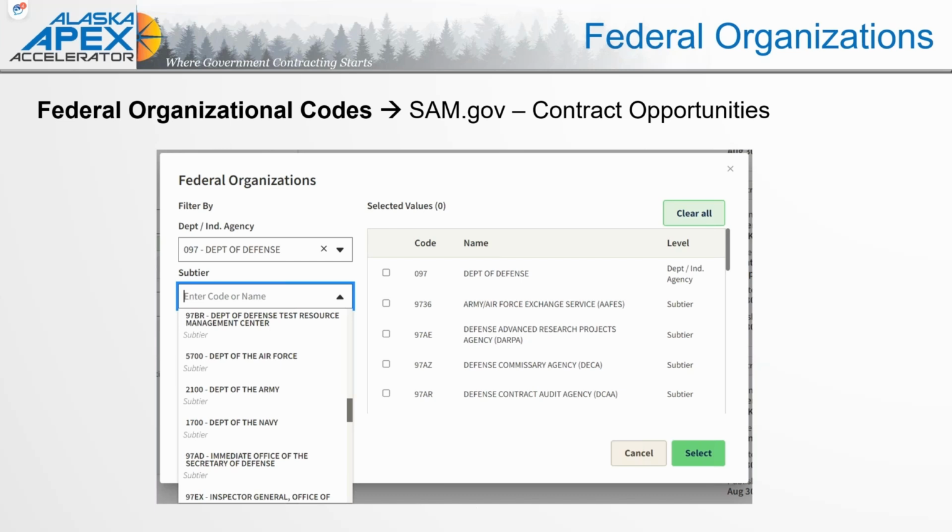Federal organization codes. Now, these are really great. You're predominantly going to be using the search data within SAM or within FPDS. You can use these various codes. This is great when you're trying to get a specific arm of an agency, a specific department. Here, you can see when I did Department of Defense, there's quite a few, obviously Air Force, Army, Navy, but like the Defense Test Resource Management Center or the Inspector General. So we can go into these sub-tiers and see a list of some of the unique ones like DCAA, DECA, et cetera, if we're looking for solicitation or award announcements.